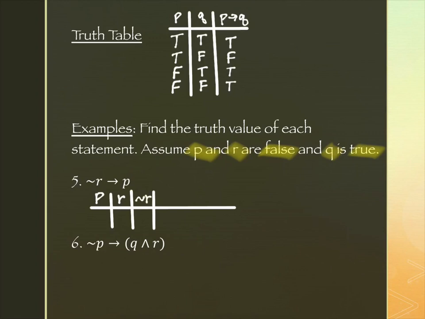And then we have the tilde P that follows on the right-hand side. I'm sorry, it's not tilde P. I take it back. I was thinking I had a tilde. Forget that. You don't need a tilde P column at all. Okay, so we need a tilde R. And then I need one that joins it all together, right? So I have tilde R implies P.